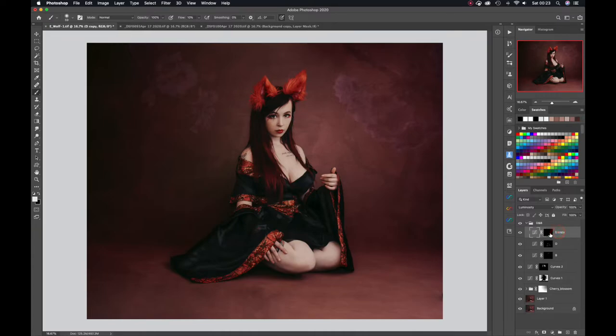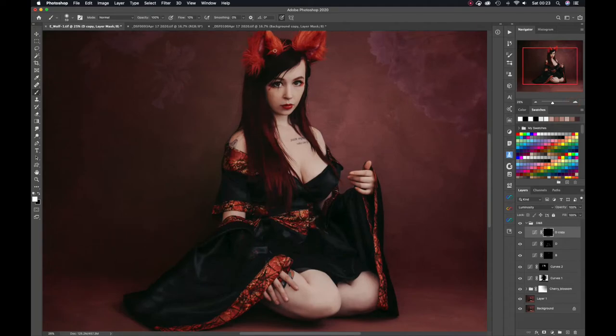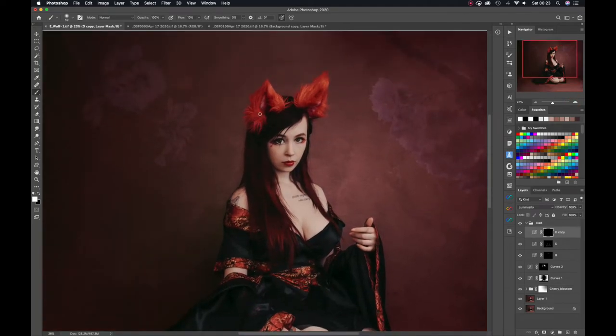I'm just duplicating my dodge and my burn layers so I'm not overly working on one of them. So if I take it too far, I could just rub it out, but this way just makes it easier for controlling opacity and everything. So I'm just literally highlighting some individual hairs here in the ears, make them stand out, make them a little bit more stylized.